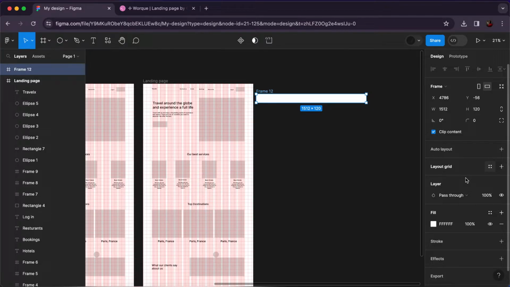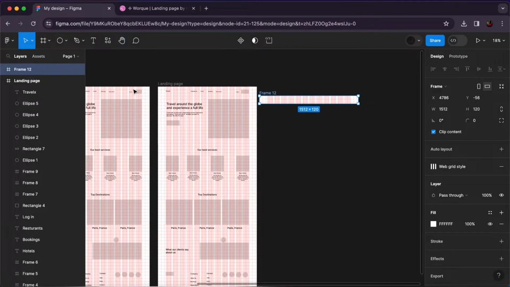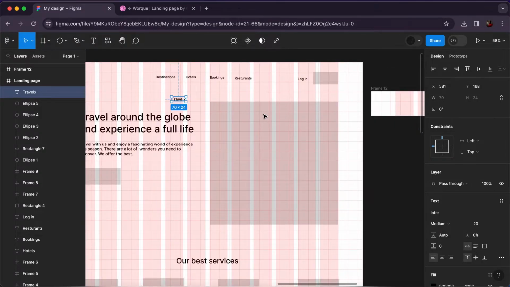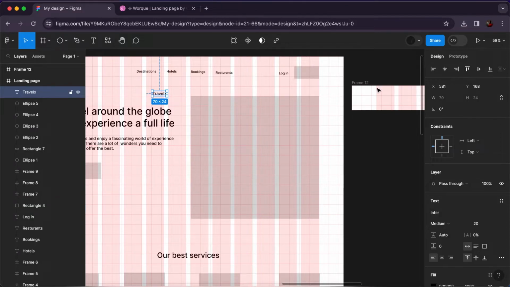Grid. Grid style. Grid. So my travelers, I'm going to bring it inside the frame I created outside. So it's going to be here.